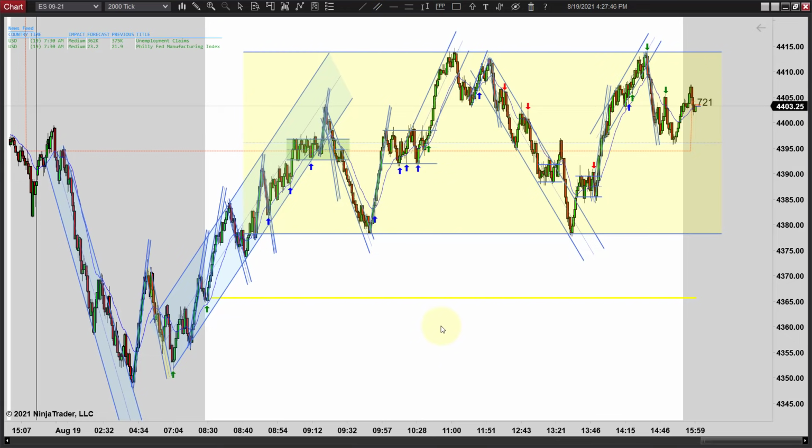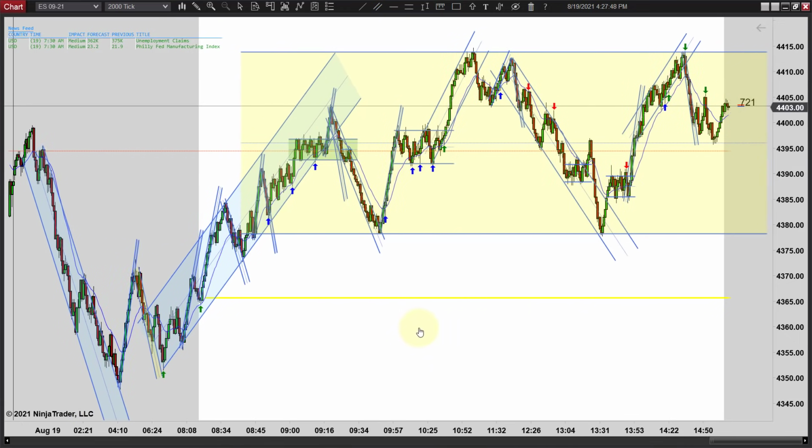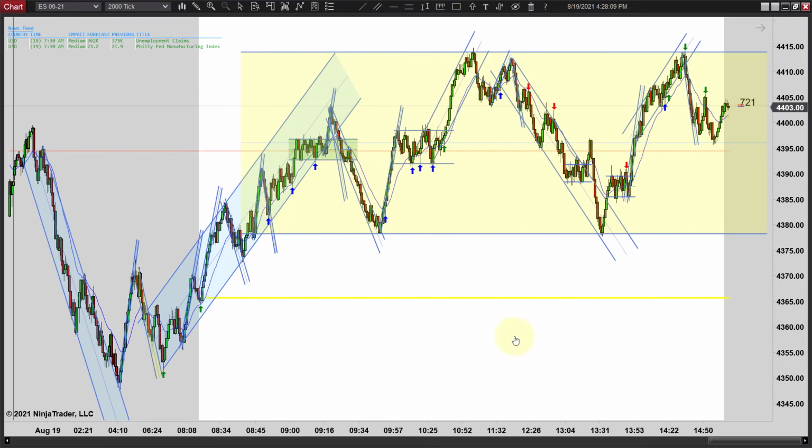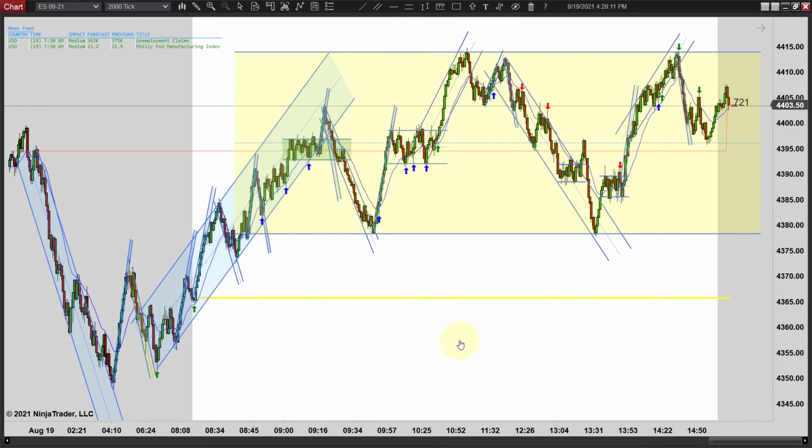So I know that probably sounds contradicting, but this market keeps going higher, and so until it proves me otherwise, I'm going to assume every strong sell-off is probably a great buying opportunity. So we'll just have to see. But that's the reason I like to day trade, because you don't have to worry so much about where the market's going long term. You only have to figure out where it's going for the next few minutes to get a scalp, and makes it a whole lot easier, in my opinion.